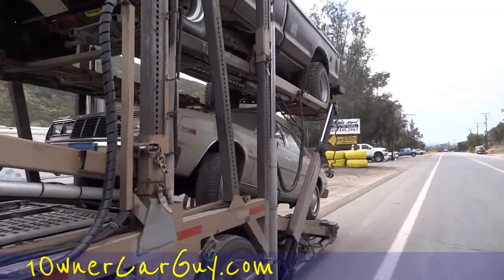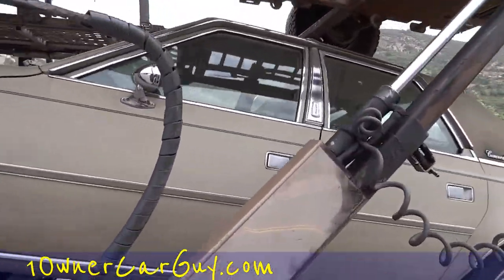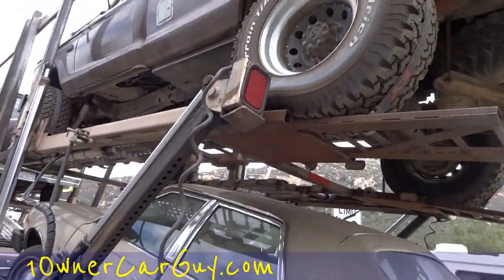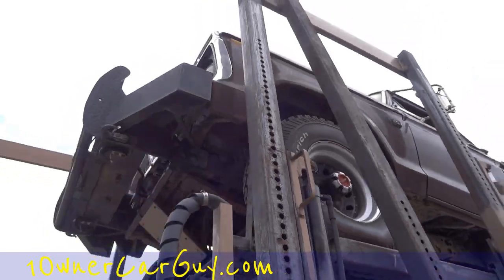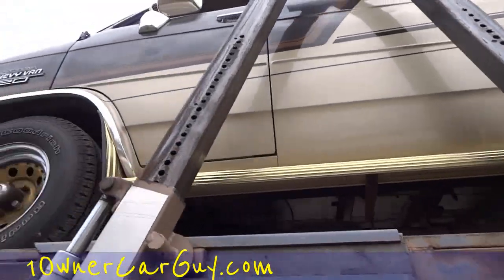Got a Chrysler Concord back on here — sweet little Concord, it's gonna buff out nice. Well, it doesn't turn on, but still. And a factory high boy pickup with nice tires and a big old winch. So this is some of the stuff you'll be seeing come up here.